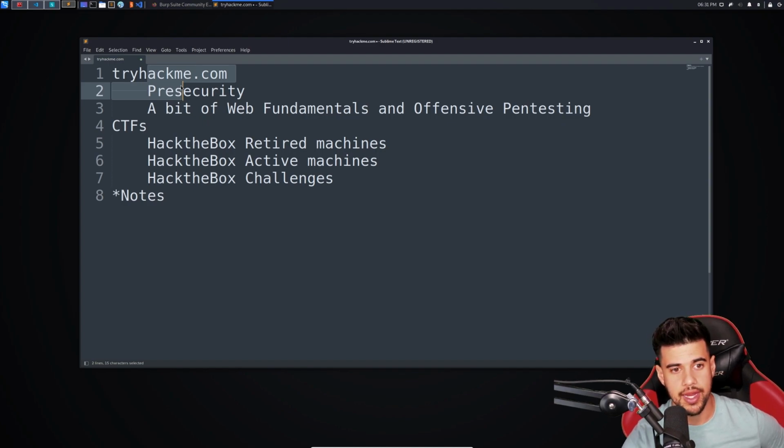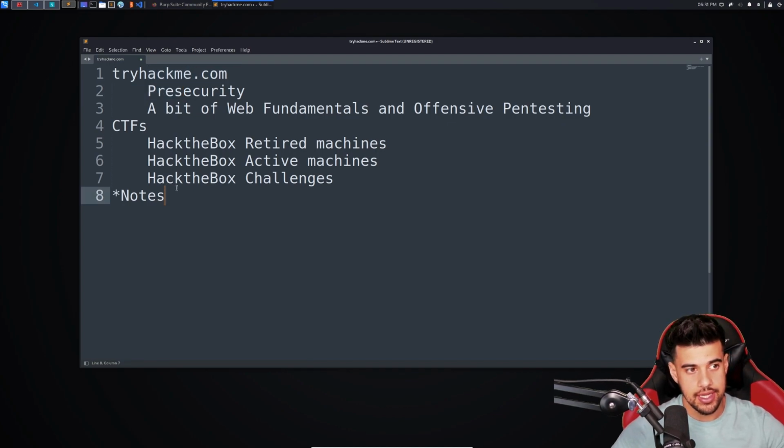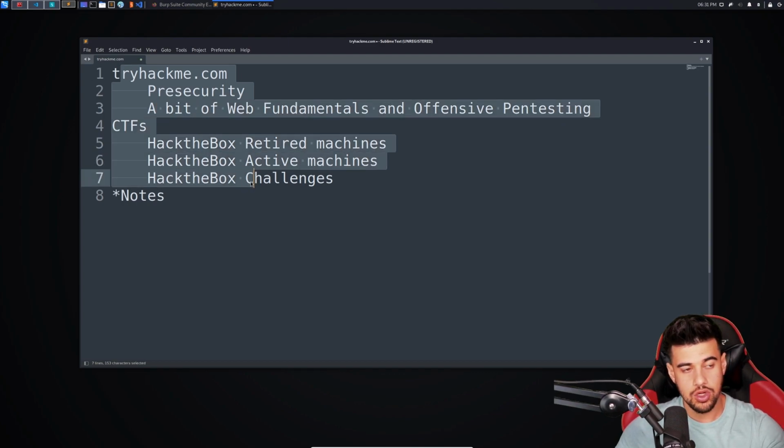You never know when you might need that crucial command, right? And it's going to save you a lot of time that you would otherwise waste looking up the same stuff over and over. So make sure you're building up your notes throughout. But at this point, if you went through all this, right, you're going to have not only a solid foundation, you're going to have some technical skills, and you're going to be able to do fairly well in an interview, I would say. Now, at this point, it really depends on what you want to do.